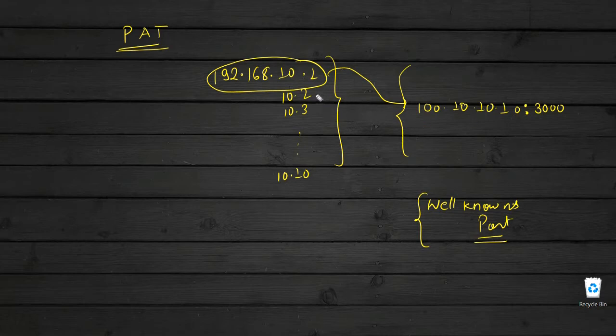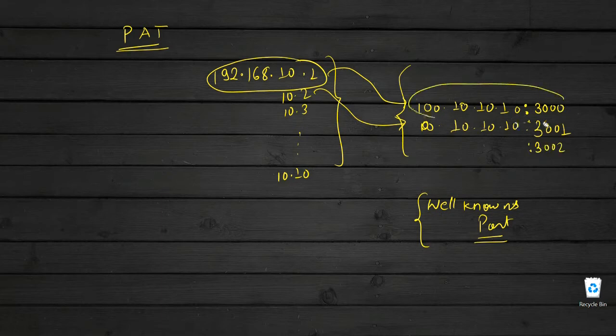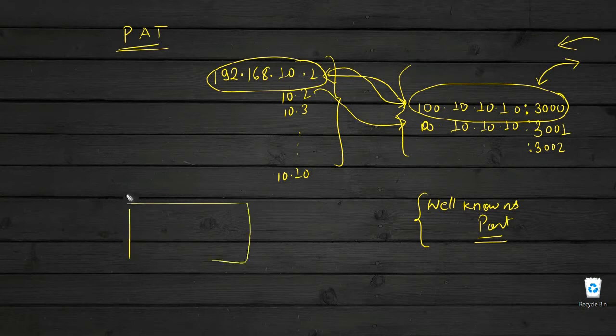Another person comes to this pool. We add the same public IP address, 10.10.10, and after that I add the port number 3001. And if someone else comes, I will use another port, 3002. So with this combination they are going to reach the internet. And how is this managed? If anyone replies with the same port number, 3000, how will it go to the same IP address that requested it? How will they know? For that purpose they use the NAT table.